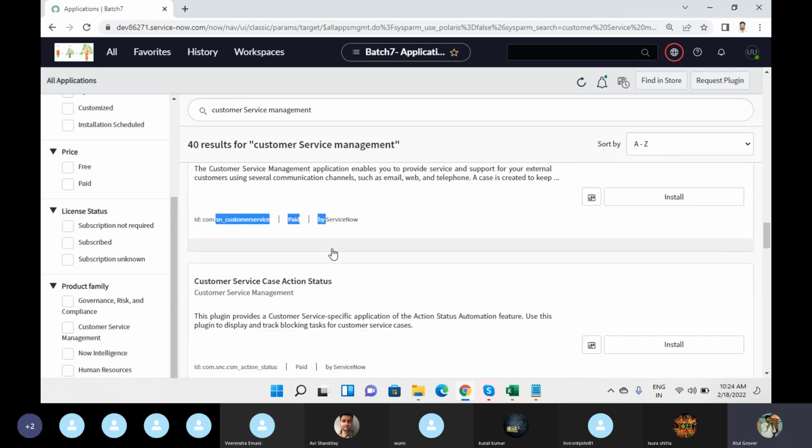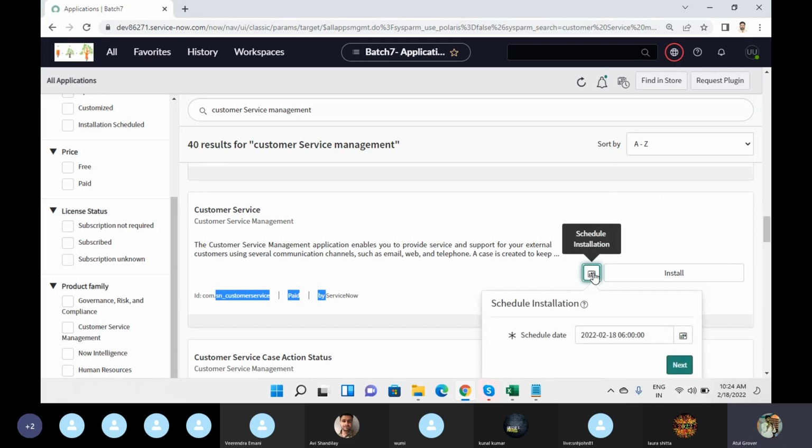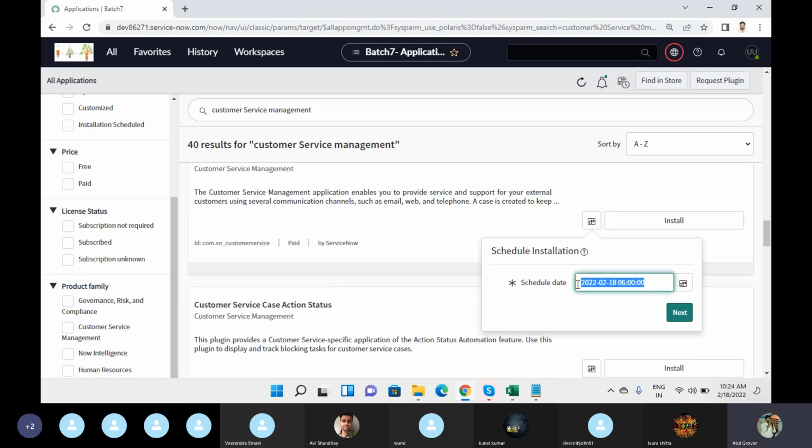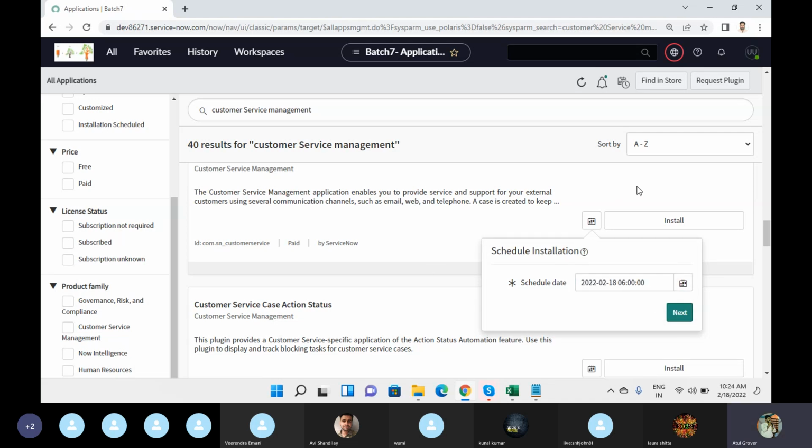So for example, I want to install this plugin. I have multiple options here. Number one, I can schedule the installation, so that today at this time the plugin should be installed. It's saying 6 o'clock because I guess I'm on US hours. So 6 o'clock GMT it will start. Maybe you can put your date and timings there. I want it after 1 week. You can install it, or you can install here and it will start installing right here.